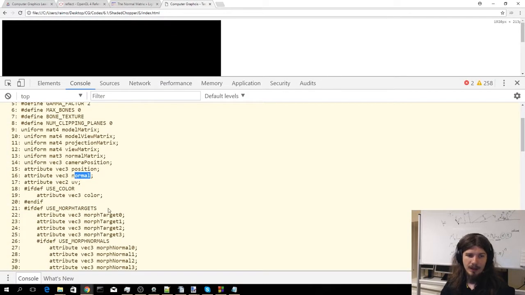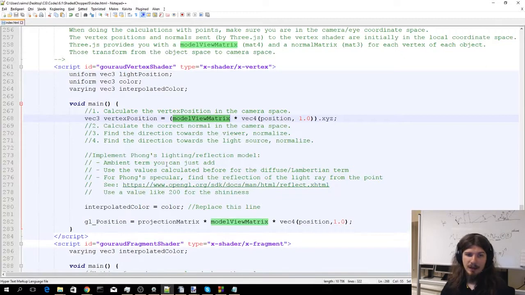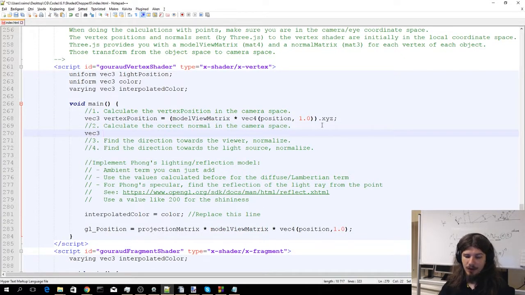If we look at the code, Three.js again sends us the normal matrix by itself. So what we want is a normal, let's call it n, because we'll be writing a big formula using this normal later on, and this will be the normal matrix times the normal. Now if you do that, your normal might not be normalized.